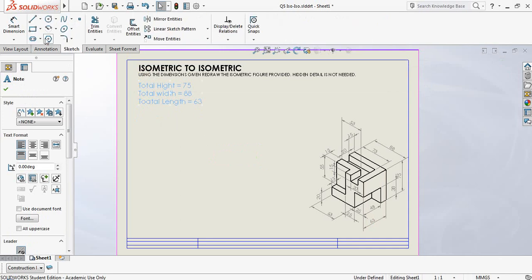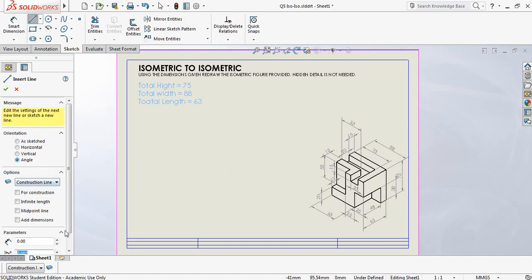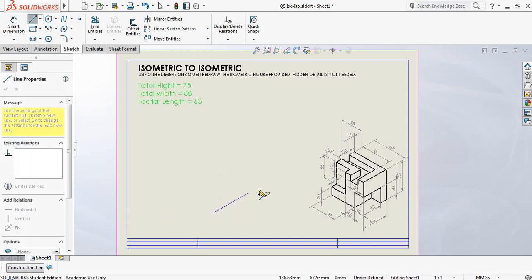It's going to shape the actual parameter in which I'm going to be working. Remember, this shape here will fit inside of its own box. Go to my line tool. I'm on the construction line, and I want to draw at an angle of 30 degrees. Select my spot. Go ahead and draw a nice line with a 30 degree line.